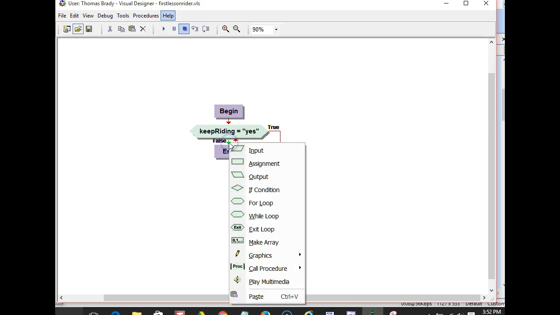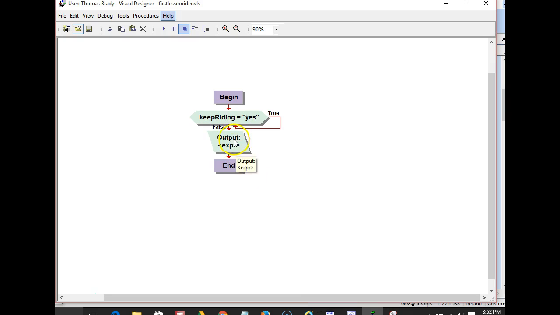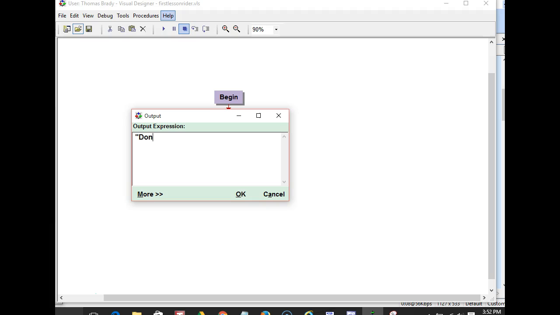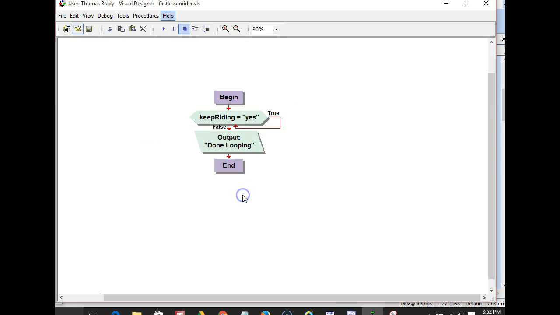So let's go ahead and put in how do we know we're out? And that simply is an output, and that output is just going to say done looping. Students hate putting this down there, but it really will save you so much time. Just like that one, you hit play and then nothing happened. Students assume it's something they did wrong and they go spending hours and hours debugging. But if they had this at the end, as soon as we hit play, we would know what the problem was, because it comes up and says done looping, which means it never went into the loop. It just fell out. So that means that's my problem. So always have how do we know we're out of the loop, which is a done looping output.